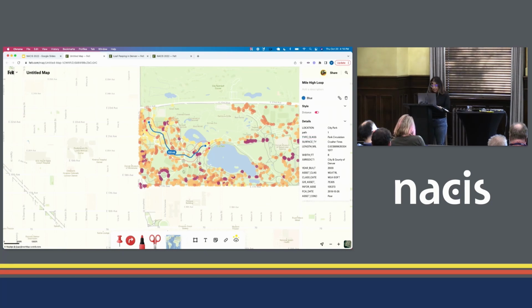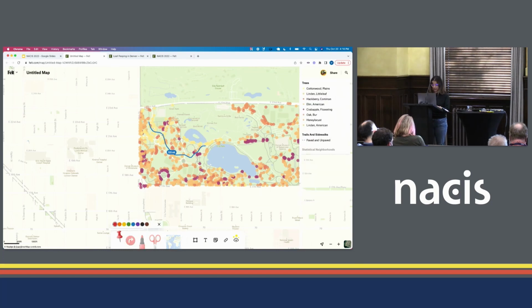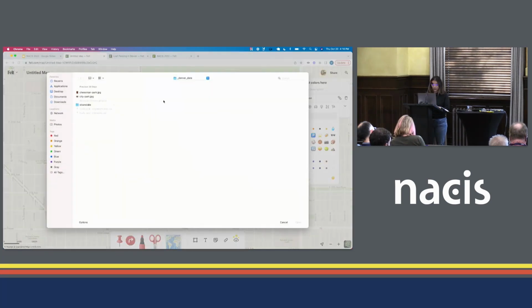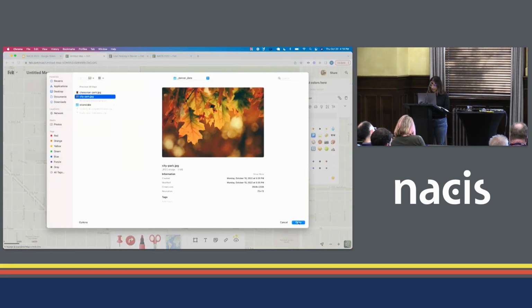Okay. The next thing I want to do is add a photo of how it looks here, so people know that this is a place they can go. So here I just chose the pin tool, and I'm just going to give it a title or a label, great colors here. And since I'm going to attach a photo, I'm going to use this camera emoji and upload an image of City Park.